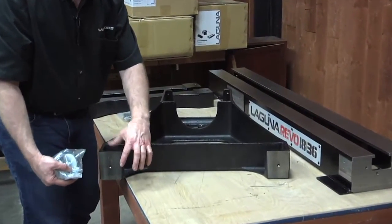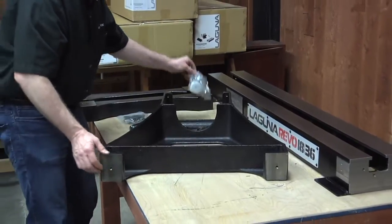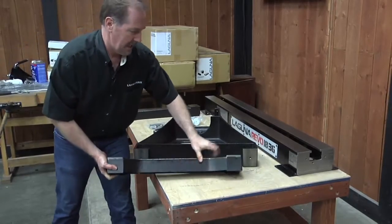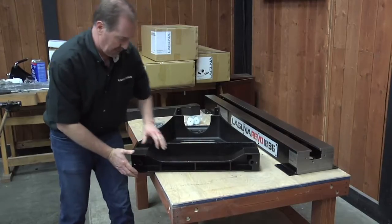Now if you're using the riser blocks, we're going to bolt it on first, and then our feet are going to go onto the bottom of the lathe. Let's grab one of our 3-inch riser blocks, and again the curved side is going to go toward the open side of the leg or toward the middle of the lathe.